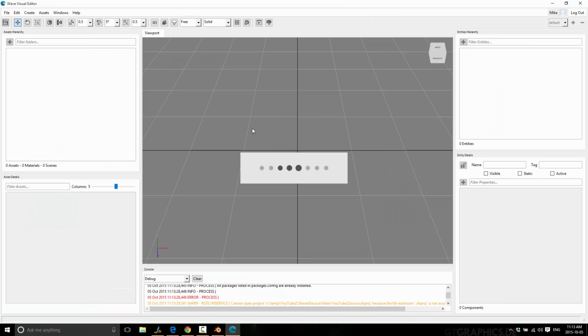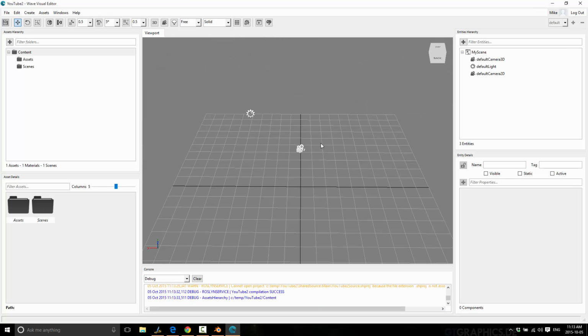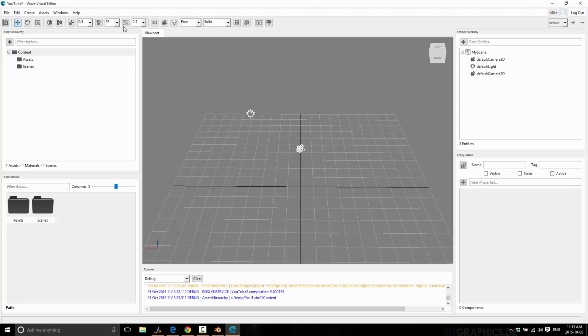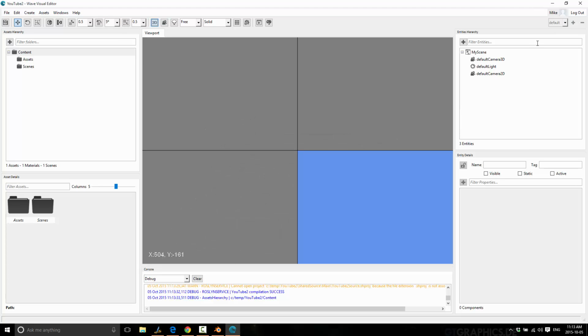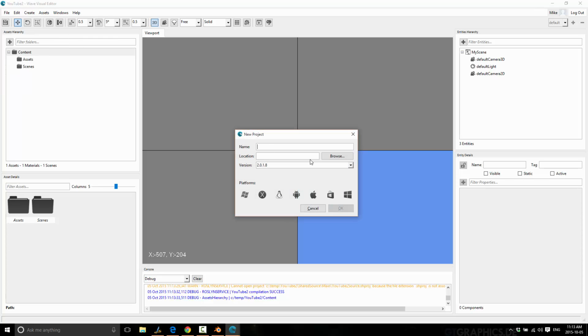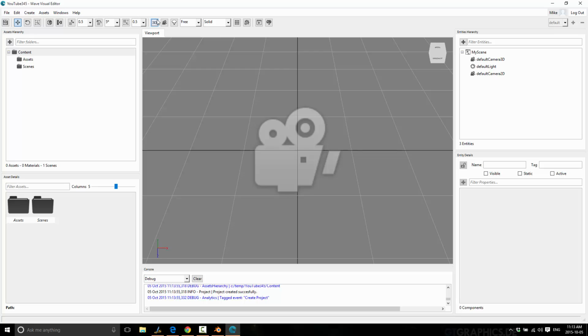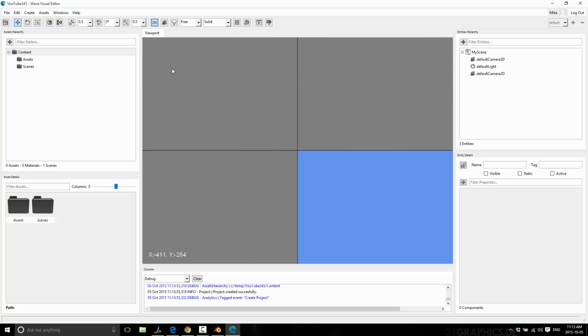And this was actually going to be a 2D instead of a 3D so far. So far we've done all 3D. Right now we're going to show you some of the 2D work. So first things first, let's kick over into 2D mode. And File, New Project, YouTube, I don't know, what are we up to, 3, 4, 5, doesn't really matter. C:/temp, and build. All right, so we created a new project.